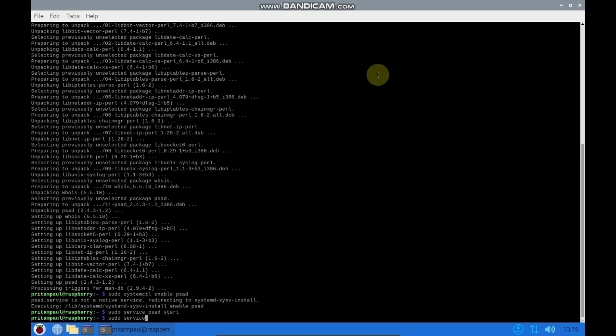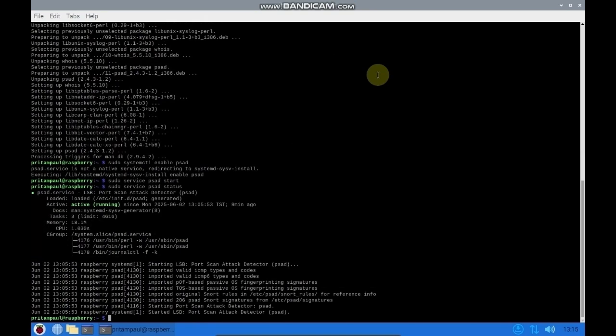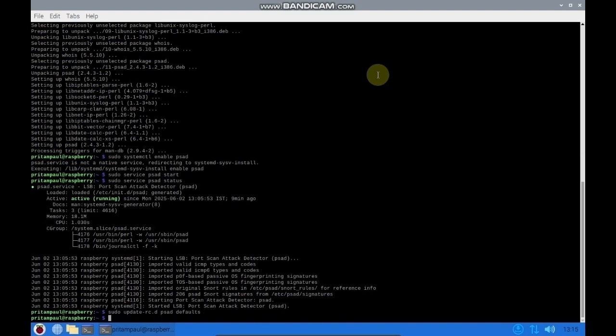Now this command is to verify if PSAD has started successfully. Now this command is used to configure PSAD to start automatically at boot using sysv init scripts. Since your system redirected the enable to systemd/sysv install, this command ensures that PSAD is properly registered in the default run levels.